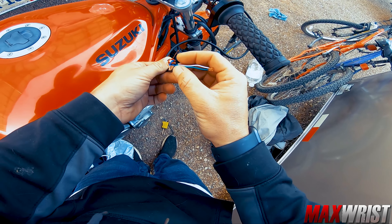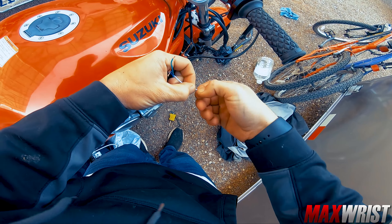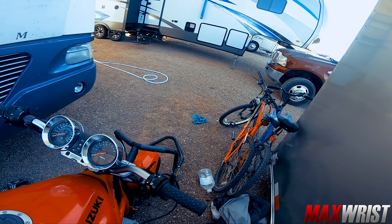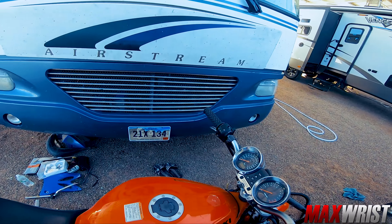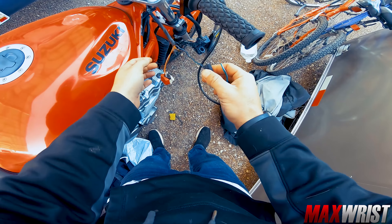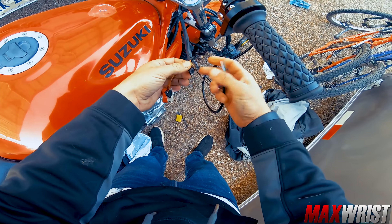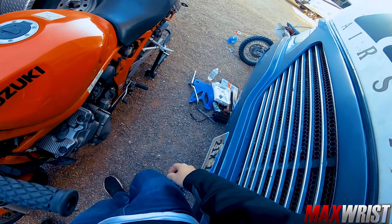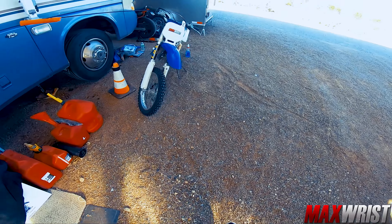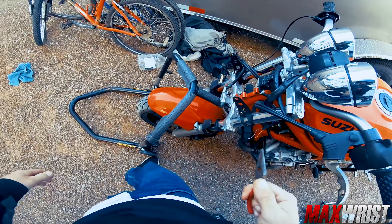There are five wires on this one, and I found out that these are basically the two wires that I need for the starting switch. It is frigid out here. It is Arizona, and it's probably 45 degrees right now. I'm just gonna show you guys how quickly I can get this going. Hopefully. Here's a normal starter button, but this one's sweet. I did have wire strippers. I just wanna see it kick up — I think it's gonna be pretty sweet. Should be able to do this pretty quick too.